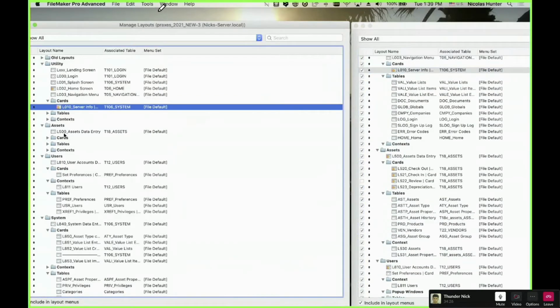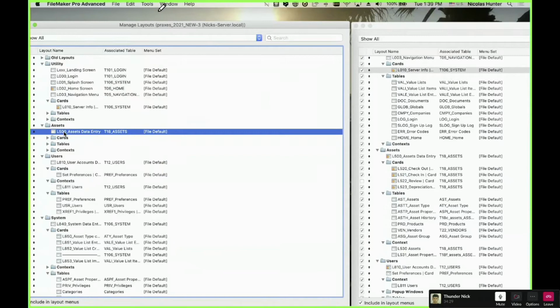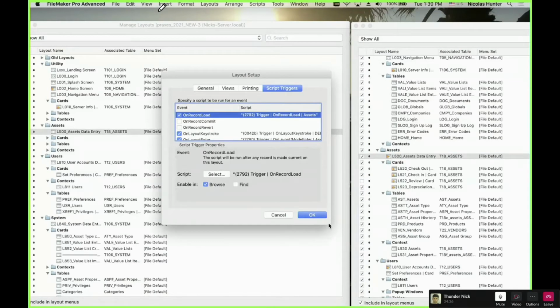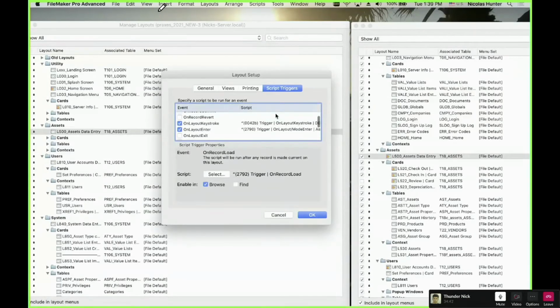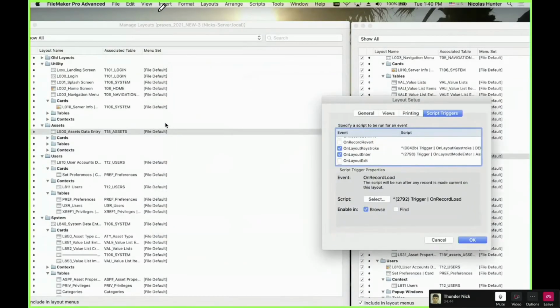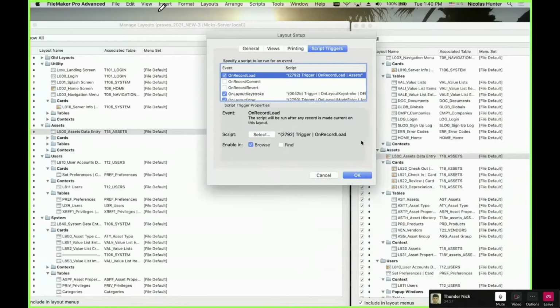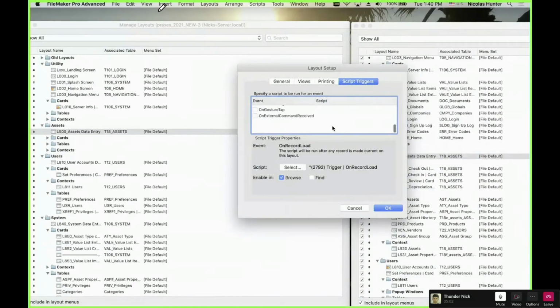So now you have the other one, the asset, the L500. You open the L500 layout triggers here. So here you have multiple. When you have multiple like this, you use your brain, because you can have those two open, or you need to use two-time FileMaker. So I have a trick here. I'm positioning myself here like this, because we can't. Thank you, FileMaker, by the way, for not allowing us to make this bigger. Then we have to scroll down like this.